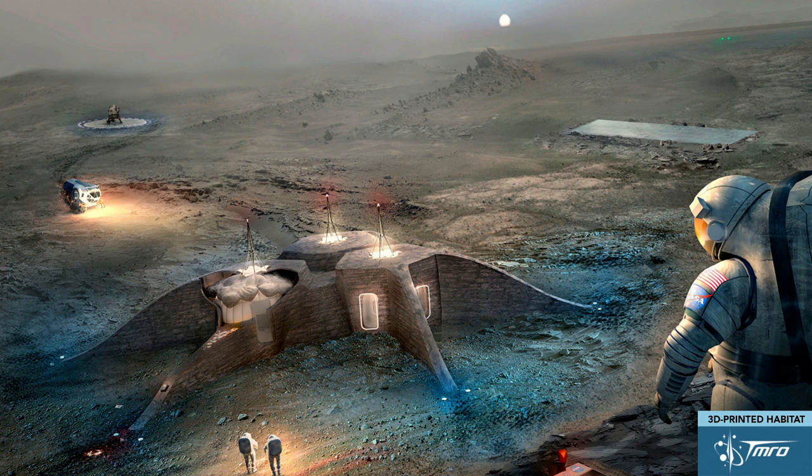We have images from different phases of the competition. There was a first, second, and third prize given. Looking at these in reverse order — the NASA Centennial Challenge program is structured into three phases. The first was a design competition, and that's what you're seeing now — the results of that design competition. It was really about involving the dreamers, artisans, and architects as to what the habitats might look like for Mars.